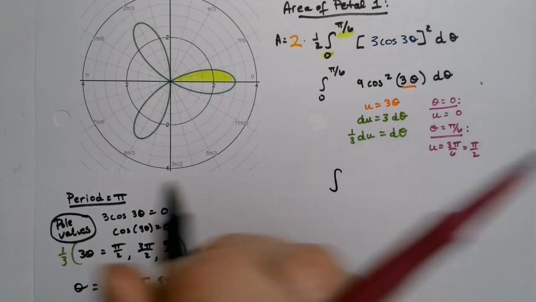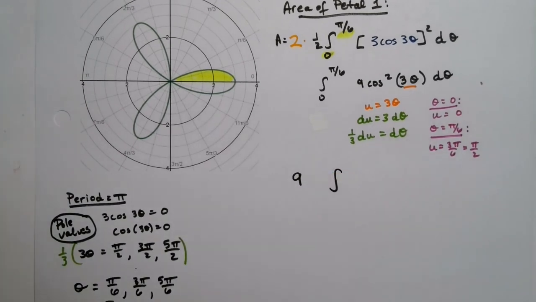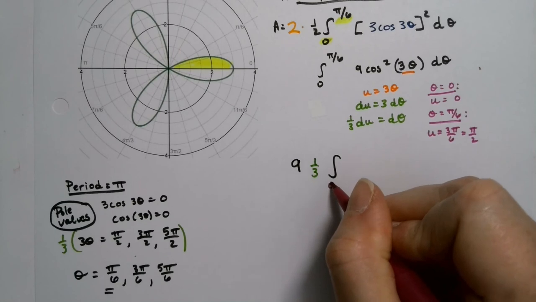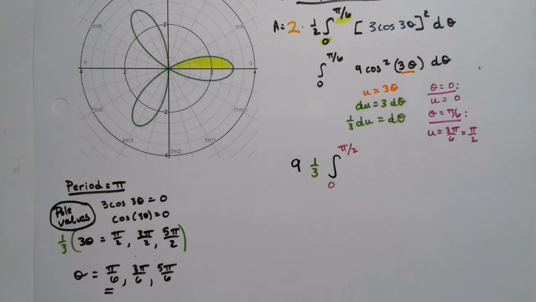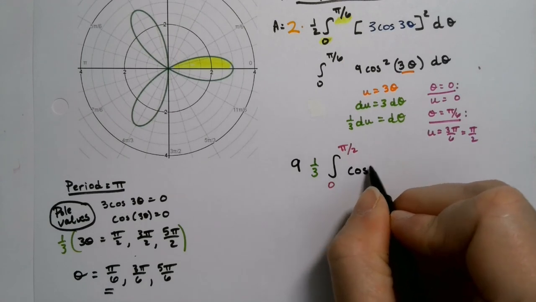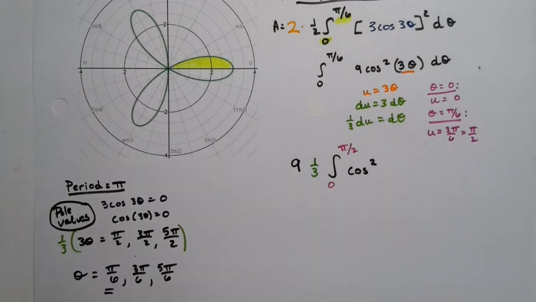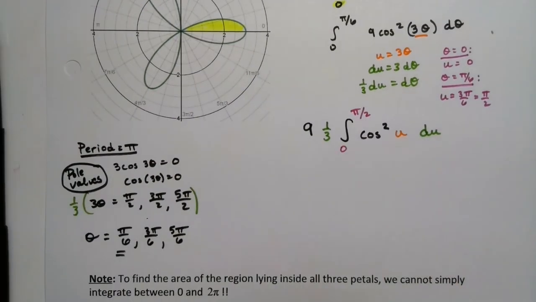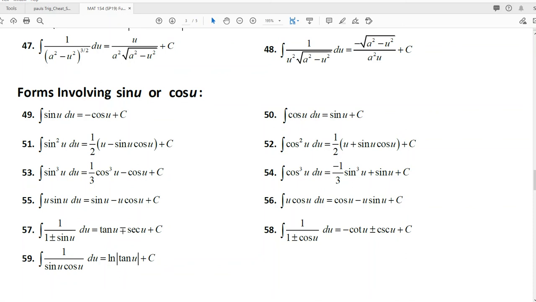Okay, so then I can use the substitution. I have a 9, I have a 1/3. Those will obviously cancel a little bit in a minute. I'm going to go from 0 to pi over 2 now, and then cosine squared of u du. That's a formula on our big integral table. Looking at the giant integral table, I can see it's number 52. So number 52, let's see here. This will be 3, because 9 times 1/3 is 3.